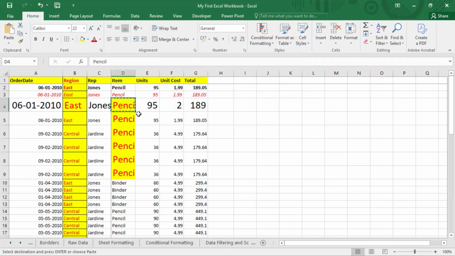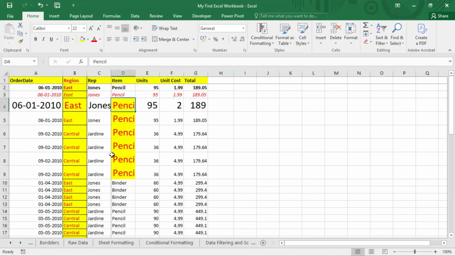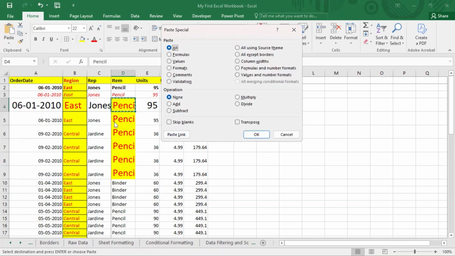Let's decide I want this pencil formatting that I have for cell D4. So D4 I have the formatting. I want to copy it for D14. So I'll first click on copy or Control C, if you remember the keyboard shortcuts that I have told you. Oh, sorry, I have copied it.